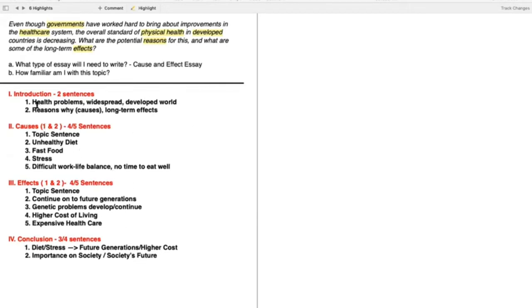So without further ado, I'm looking at the introduction. That's where I'm going to start. And I see my phrases and my words here. So I'm going to make a sentence that also talks about this question statement here. So I would say health problems, and I would give some examples, including heart disease, obesity, and diabetes are becoming more widespread. This is my word here. And I'm going to talk about where? In developed countries. Okay, this is my first sentence.